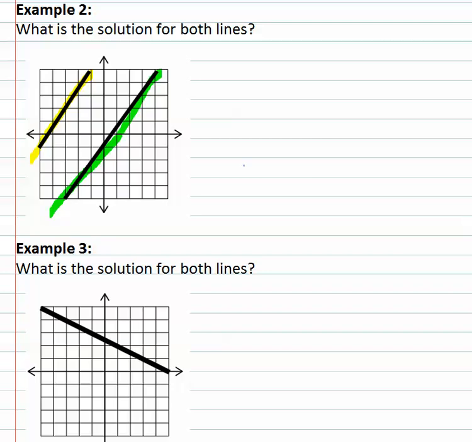As the solutions that work in the yellow equation, the solutions that work in the green equation, but you'll notice there's no spot that works on both lines. Because we have parallel lines, we say there is no solution. There is no point that works on both the yellow and the green line.